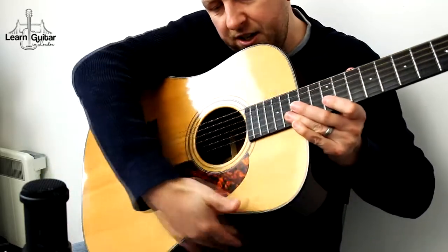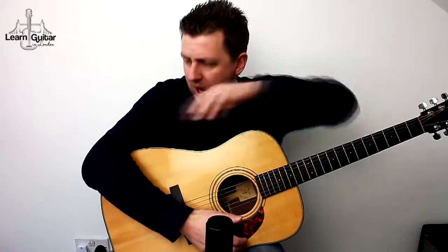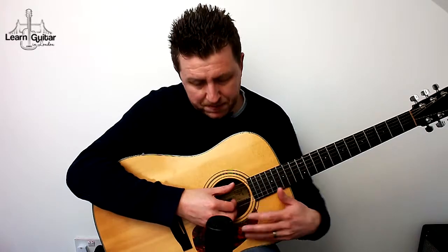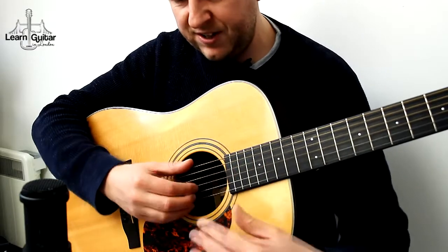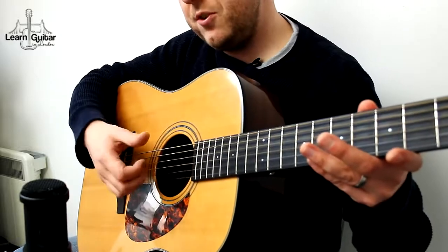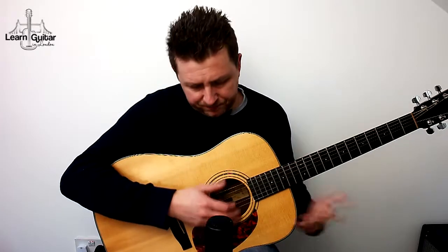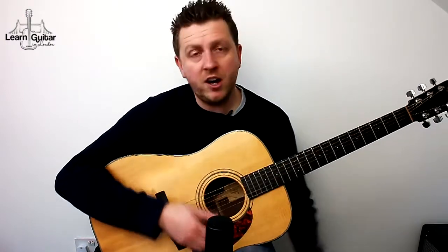This curvature of the instrument is where the leg sits. Bring your right arm over, sit the weight of your right arm onto the instrument, and make sure this hand is over the sound hole. Depending on the size of the guitar and your body, your hand may be positioned slightly differently, but with the right fit your hand should be pretty much in the middle of the sound hole. Try to keep your wrist straight down the instrument. Notice that I'm not needing to hold the guitar with my left hand while my right arm is over.